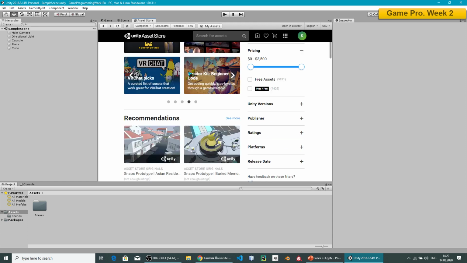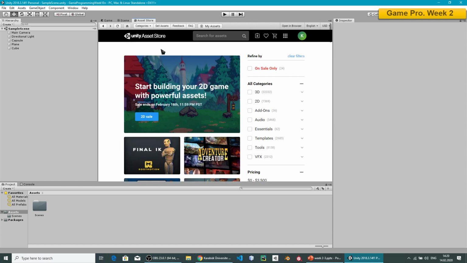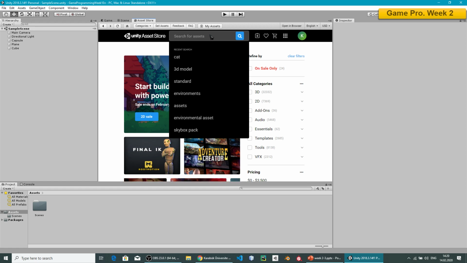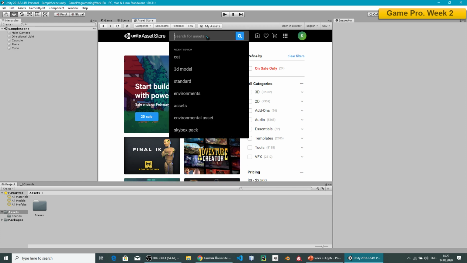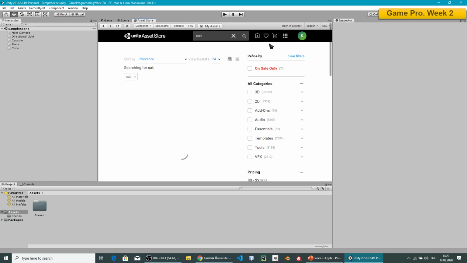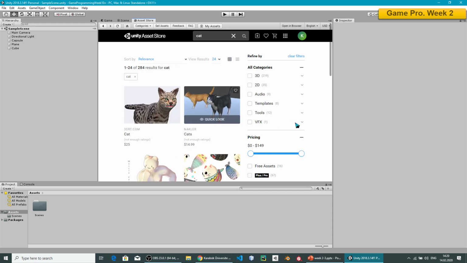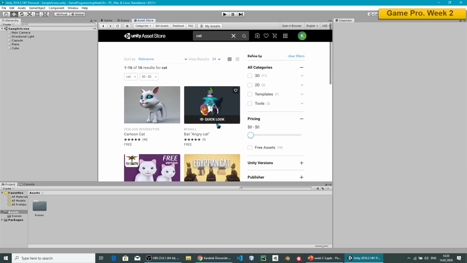And we talk about the asset store. The asset store is a store or marketplace. You can put your things, you can buy something, you can sell something. But most likely, since you are students and we are not using this program as a professional, you can just download something, some free assets. For example, a cat model here. I just click it here. Here we have pricing. We don't want to pay for this kind of thing, right, as a student. So here we have free models.